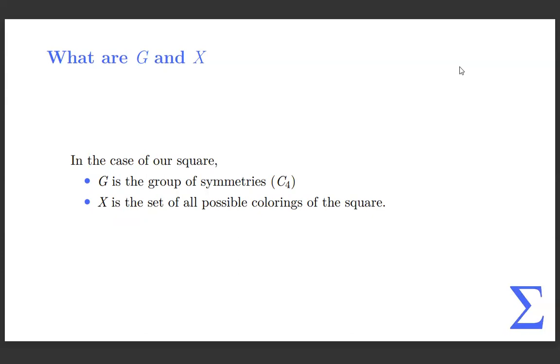To see what its structure is, because is alpha bijective, is alpha surjective, is it injective? It's hard, right? So we'll think about those properties, and we'll better understand how many of those symmetries cause it to map to the same thing. How many of those colorings mean the same thing? Okay, so that's the big idea here, which is G is the group of symmetries and X is all the possible colorings. You try to categorize those colorings based on how G is acting on them. That's why we need groups and group actions.